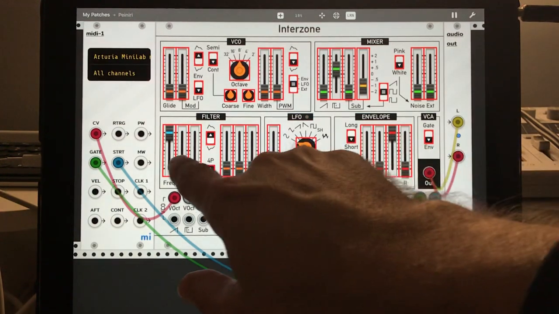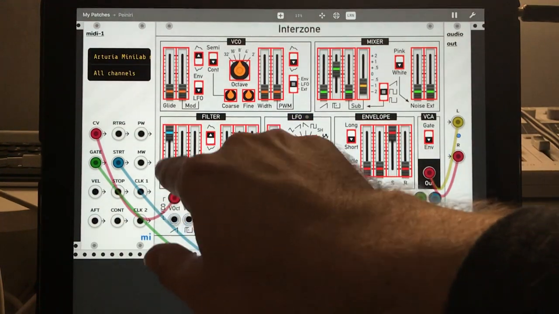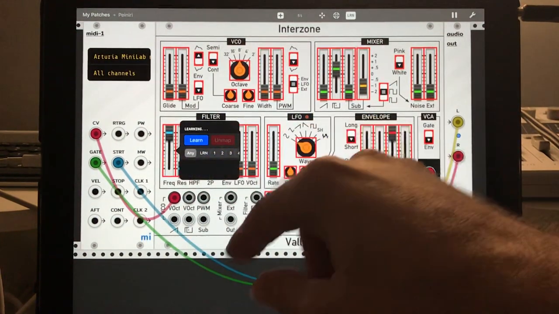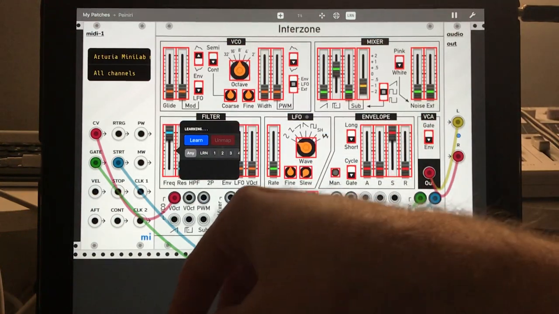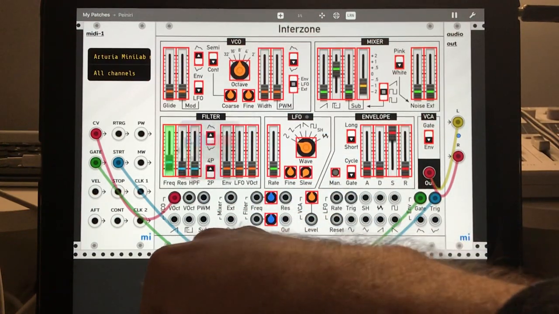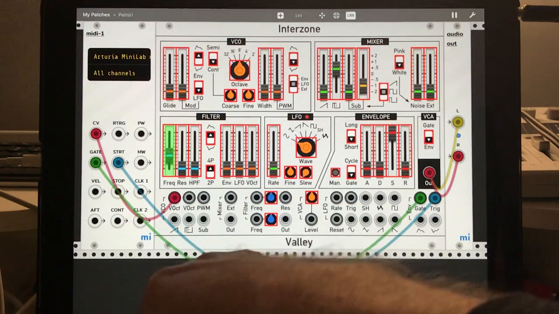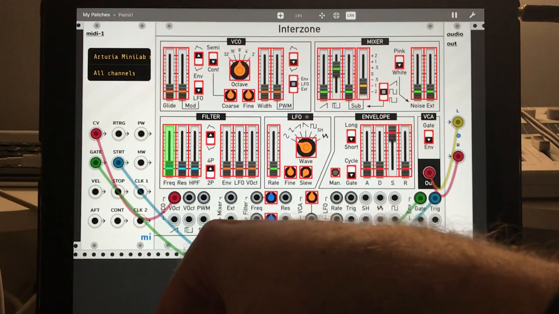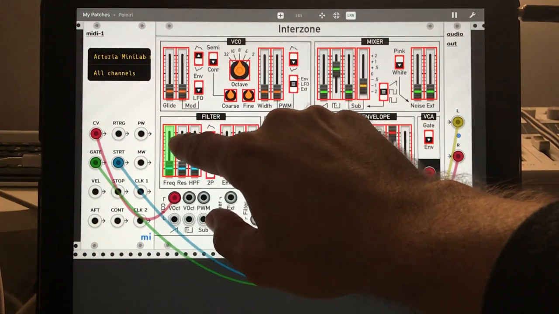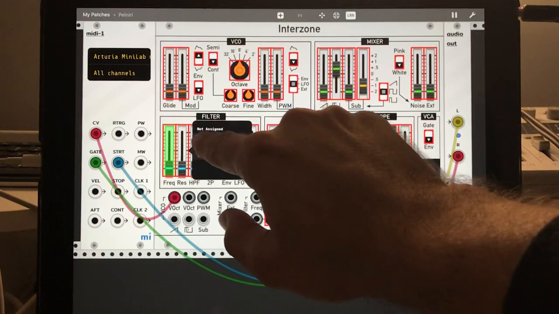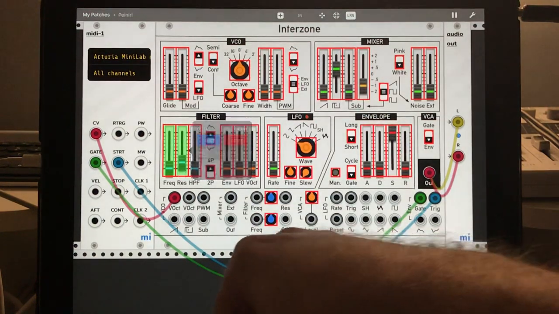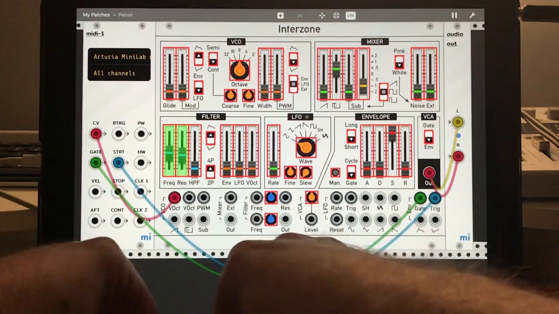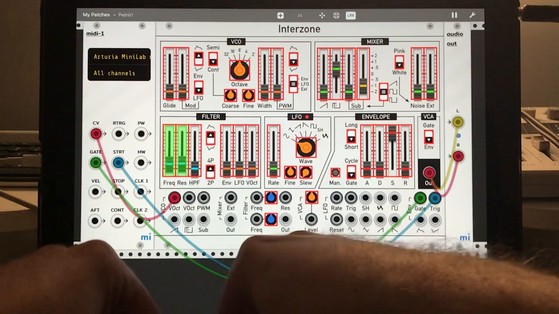So what I'm gonna do is take my filter, this is my frequency, I'm gonna press that and then press learn. And you can't see it, but below I'm gonna select a knob that I wanna map it to, and I'm just gonna turn it. So now I'm turning the knob on my keyboard and the slider works. So in addition to frequency, you wanna get resonance. So I'm gonna grab that, hit learn, and turn the knob that I want to use for resonance. So now I have frequency and resonance, and importantly, I can control both at the same time, which is really cool.